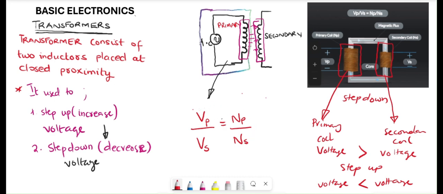And so if I give you a question where I have the voltage in the primary coil, I know the number of turns in the primary coil, and I give you the number of turns in the secondary coil, I can find the voltage in the secondary coil. Yes, so that will bring us to the end of this section. We'll take some examples, questions that we are going to try our hands on.